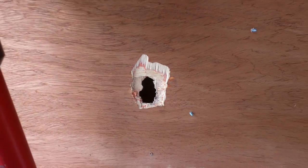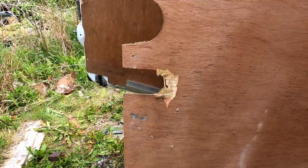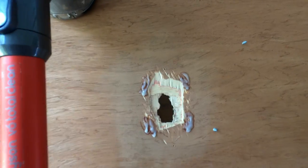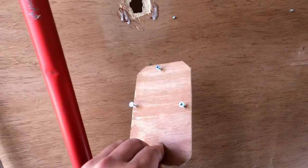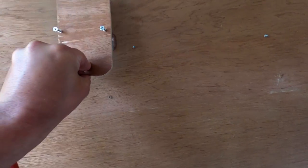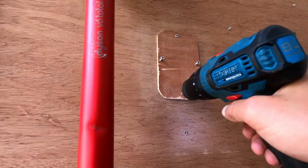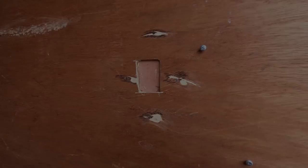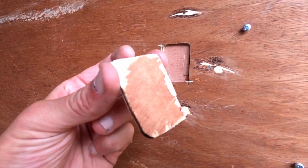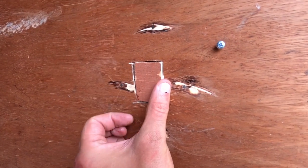As you can see there's a hole in the panel, so what I did was cut a piece of wood that I epoxy glued and screwed to the back of the panel — the side you can't see. Then I cut out a square piece that fitted perfectly in the actual hole and glued that piece to the front.